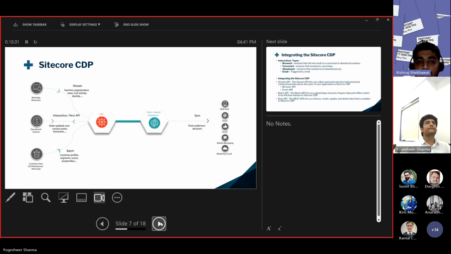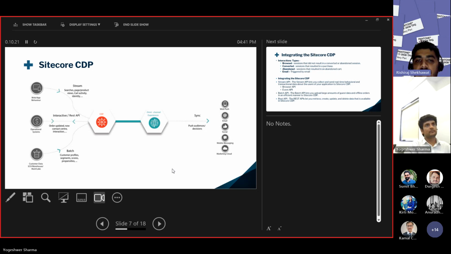If I talk about the next slide, in the flowchart diagram you can see it is showing during integration and after integration. When the web app has some request going on, we are using this Stream API.